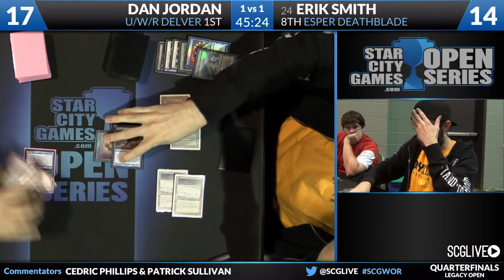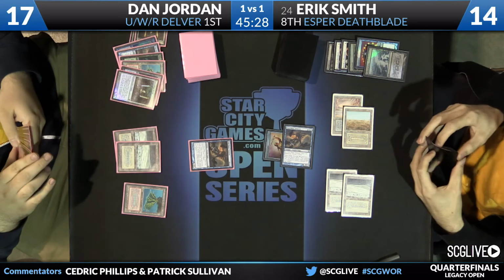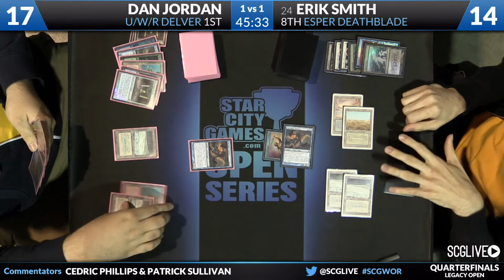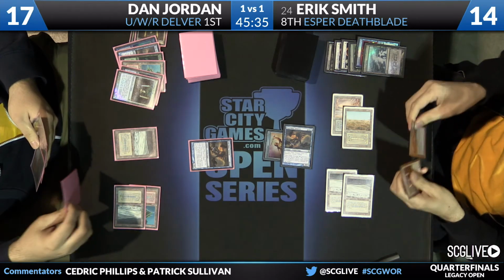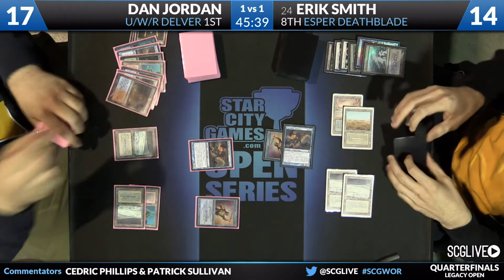And now Erik says, all right, let's get this out of here, pass the turn back. I understand, you think maybe it's safe. Just leave that thing in play. Maybe Dan's just too behind the 8 ball to make good use of it, but it feels like a risk not worth taking. Jitte. Fetch land.